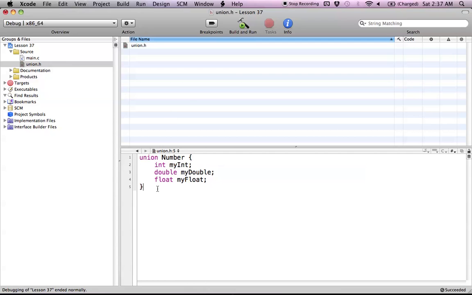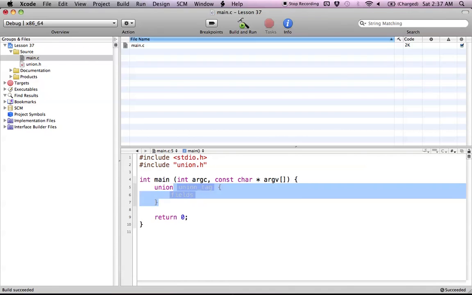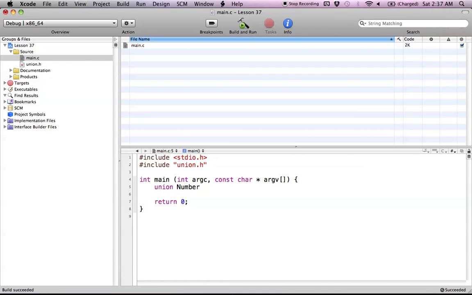So let's go ahead, finish this off, and we'll make sure this all works. And now let's go back to our main.c, and make sure you include the header file. That's obvious because you want to be able to use it. So we include union.h, or whatever you called it. And now we can just create a union. Generally, when you're writing programs, you don't always create unions on their own. Usually you put them in data structures, which I'll show you in a second. But this is just a good example. So let's create that union that we just did. It's of type union number, and I'll just call it num.